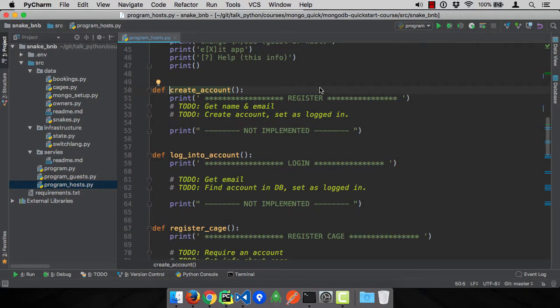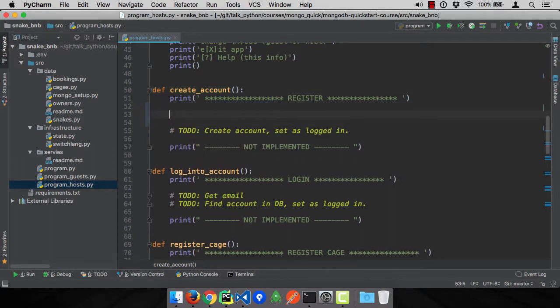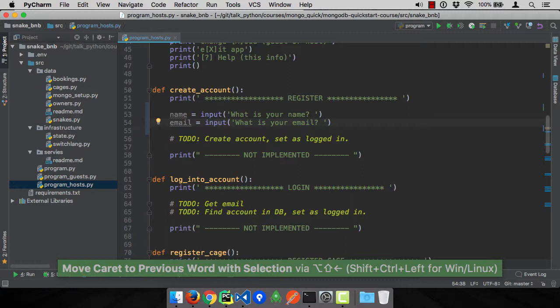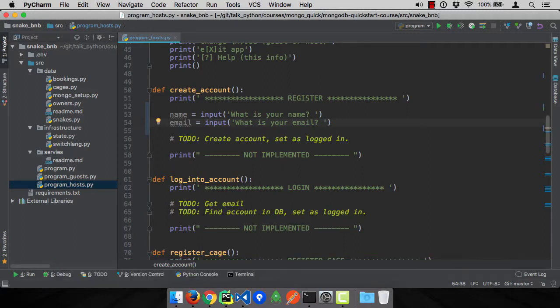All right, so you can see there's a couple things we have to do, and then we're going to create the account. So let's work on this get name and email first. So we'll say name equals, and we'll just use simple input stuff. What is your name? Something like this. And we'll do email. We should, of course, have them give us a password and things like that. But this is not a real website. We're not really actually logging in. It's just sort of a user creation type of thing. So we're going to create the account.